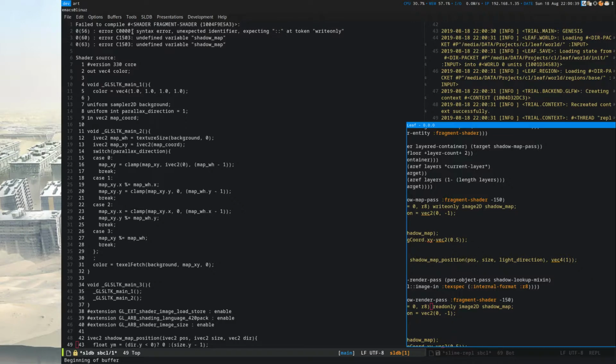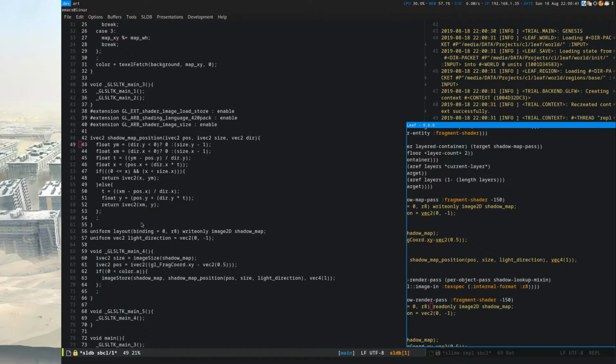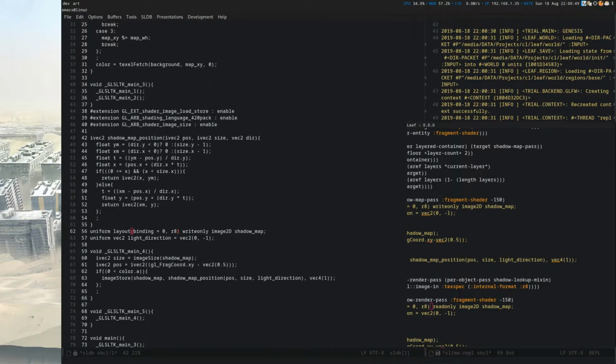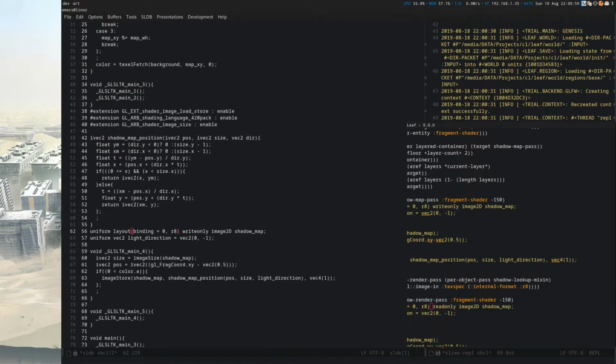Expecting double colon, what? Why? I don't understand. I really do not fucking understand. Fucking OpenGL, god damn it.